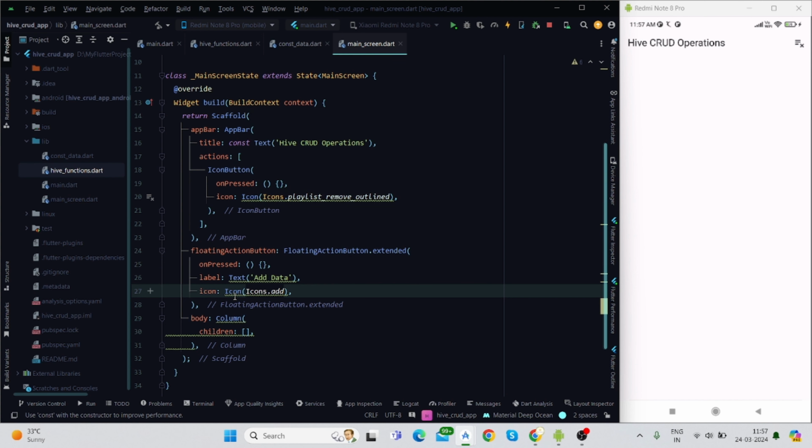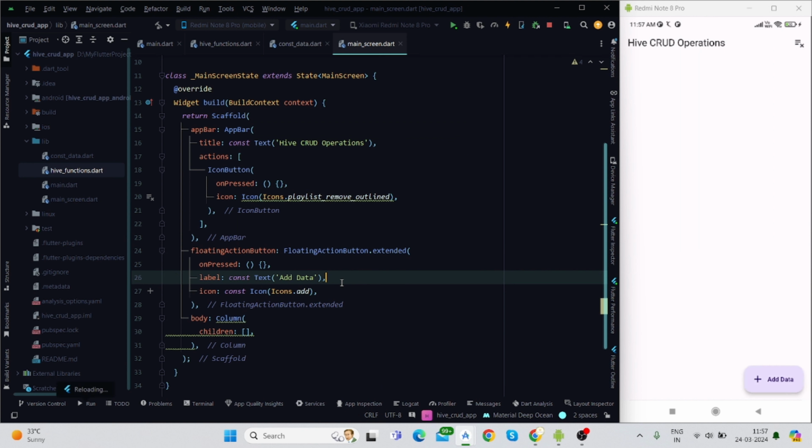Let me add constant. Now let me save this, and here you can see this floating action button. So for now we will have to work on the on press of this floating action button.